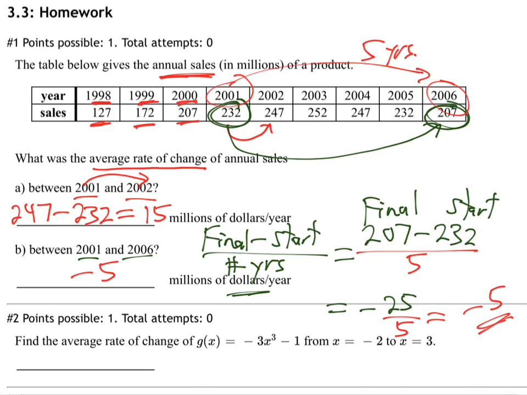All right. Now, how about part B? Find the average rate of change. Now they're giving me another function, and they want me to find average rate of change. Do you see how we just found average rate of change? We did a difference of y values over a difference of x values. In other words, this is y2 and this is y1.